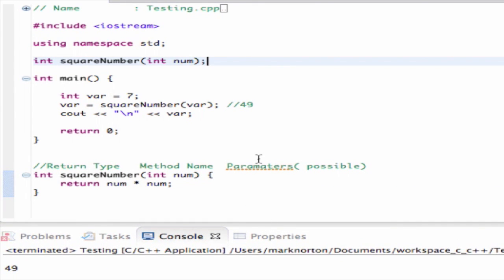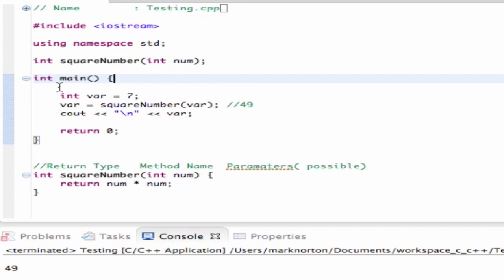And so what this is doing is the same thing as putting the method up top, but it's much better practice, and this is what the pros do, and this is what you should do too. I have what's called my method header, my method declaration, and I'm telling the compiler that this method exists. I'm saying, hey, there's a method called square number, takes an int, returns an int. Just be on the lookout for it.